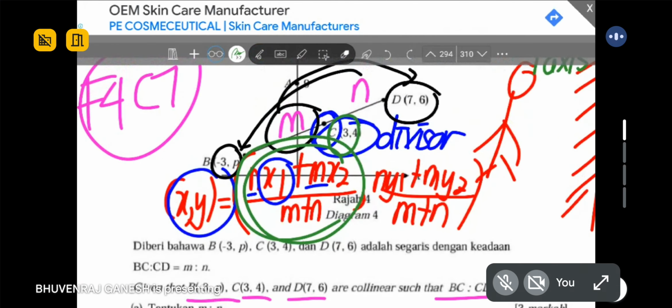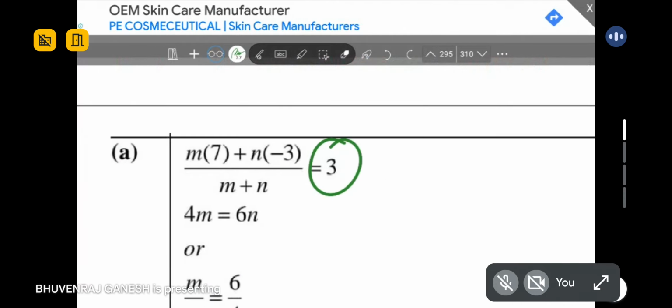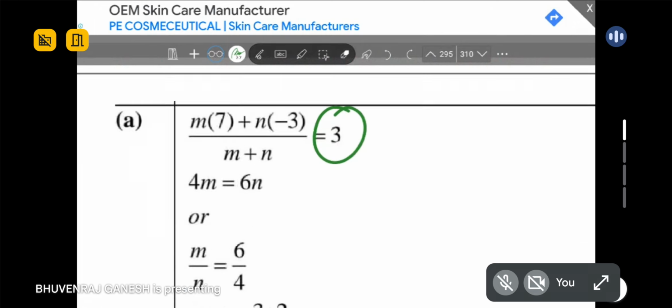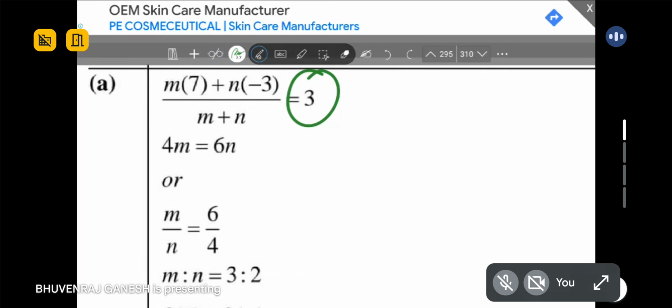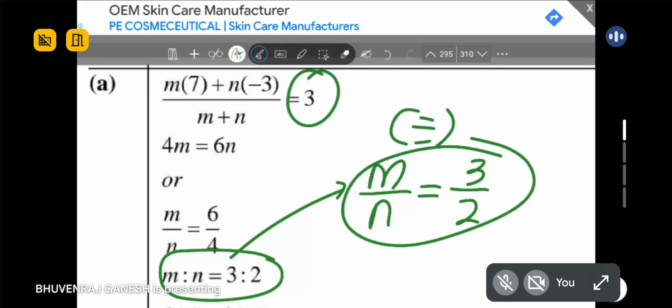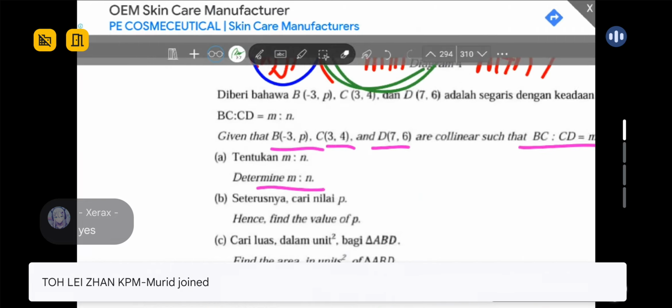They come in from the X coordinate. So you just need to simplify this, guys. Pemudahkan yang ni saja. And then you can get the answer: M ratio N equal to 3 ratio 2. Are you clear, guys? You must understand ratio means divide. Bila nampak nisbah, dia maksudnya bahagi. So ini cara kamu baca yang ni. Faham? Do you get the concept? So this is how you solve. So this is for question A.